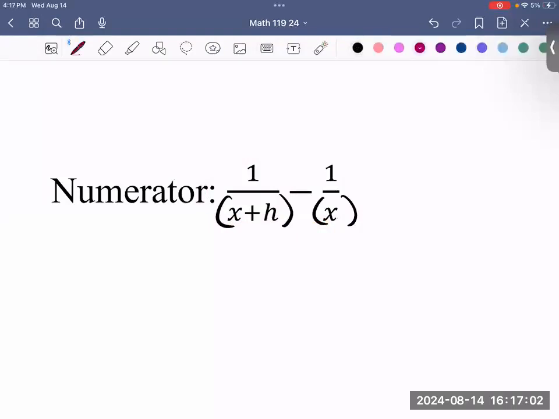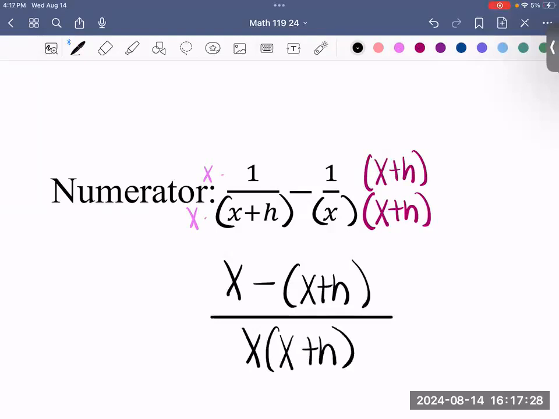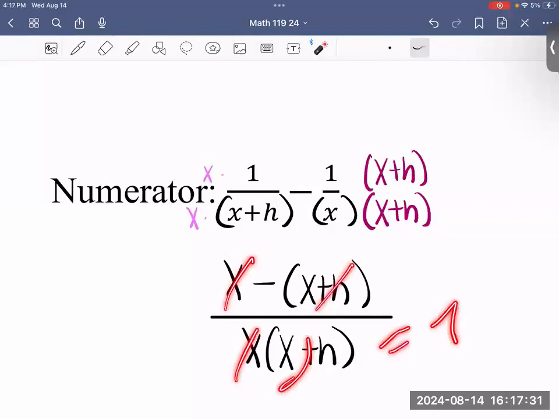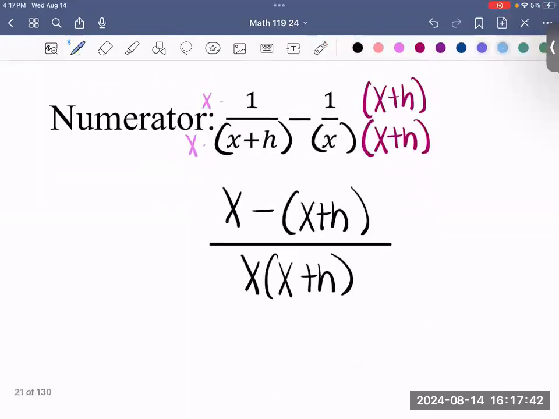So one side needs an x plus h. What you do to one, you do to the other, or bottom to top. And on the other side, it needs just the x. So really you have x times 1, just x, minus the x plus h, all over your least common denominator of x plus h. Again, do not go backwards. Do not just cancel and just say, oh, yep, it's a -1. Nope. You worked so hard to get to this place. Do not move backwards.